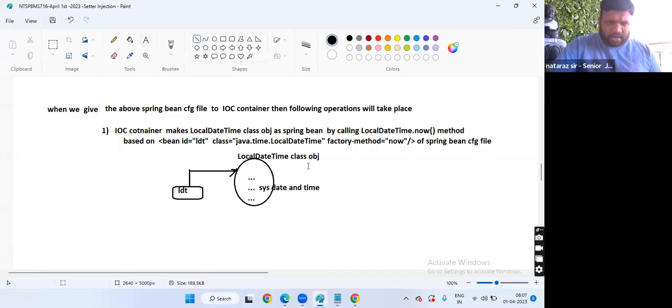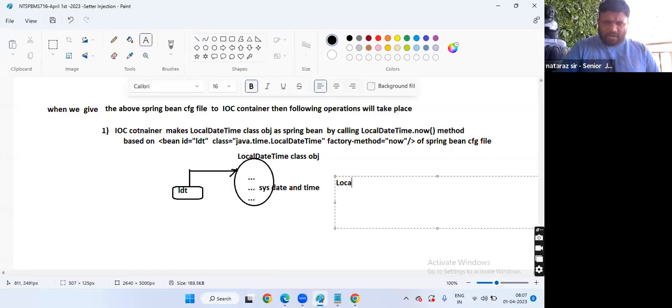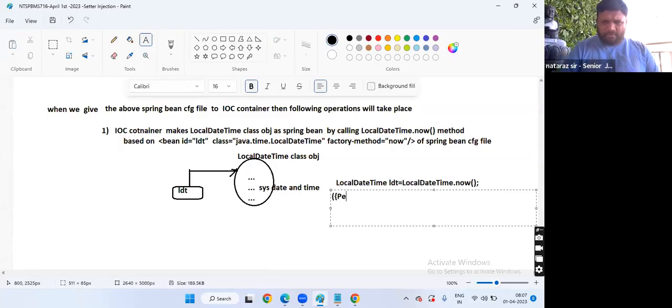Everyone getting my point? So what is the code that will be generated internally? LocalDateTime ldt = LocalDateTime.now(). The Date class has duplicated methods.